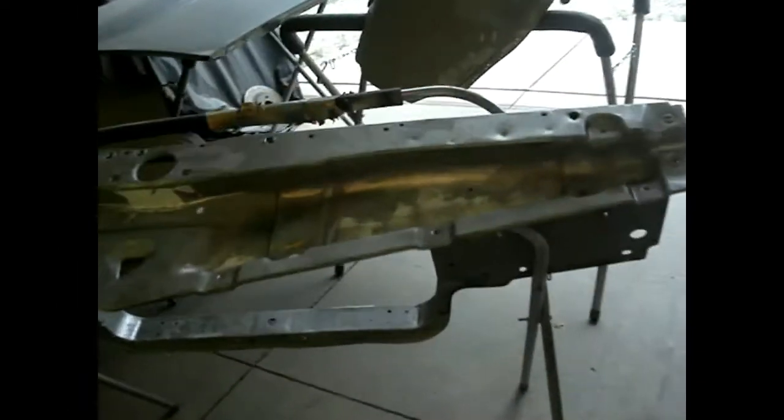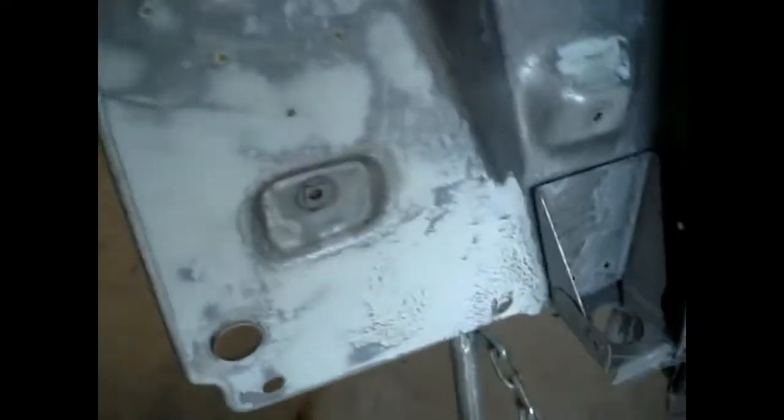All right, we got all the icing sander down here, all of our pits are filled. I like to fill the deepest part, just knock it down, then the primer I put on will build up the bulk of that spot. Down here there's a large area that should prime and sand down real nice.